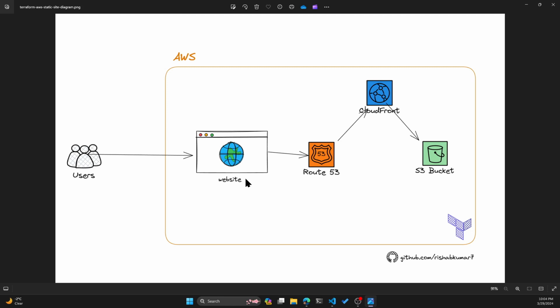So you have your website. It's a static website that will be hosted on AWS. So we'll be using an S3 bucket along with CloudFront, which is the content distribution network. And optionally, you can use Route 53 to have your custom domain. I won't be covering the custom domain part, but we'll have a static website working with S3 bucket and CloudFront. But that is the project in a nutshell.